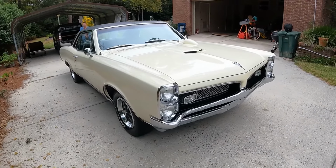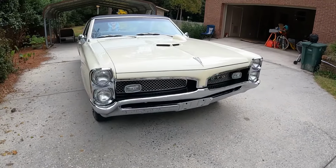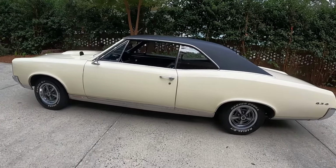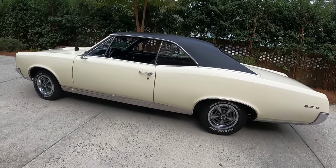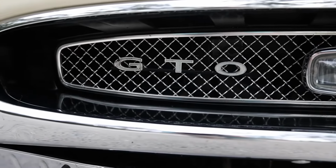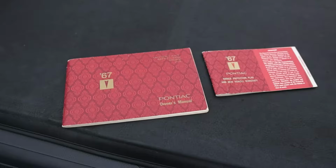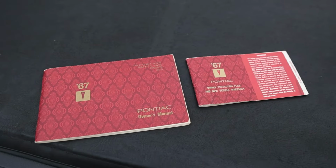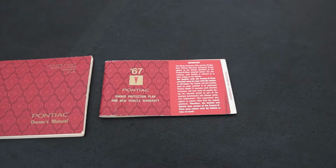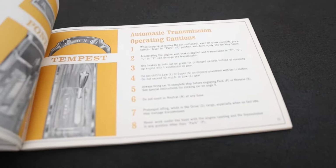I'm getting all of these pros and cons from The Complete Book of Collectible Cars, Blue Chip Auto Investments, 70 Years from 1930 to 2000 by Richard M. Langworth and the Auto Editors of Consumer Guide. On the positive side, as for the 1964 through 65 GTO, including milestone status, plus more readily available hardtops in lower current condition, asking prices for all models. I don't totally agree with that. You have to remember, this book was written like 20 years ago, so things have changed. Anyway, against it, as for the 1964 through 65 GTO, but less in demand and less potential dollar return. Things have definitely changed since this book's been written.